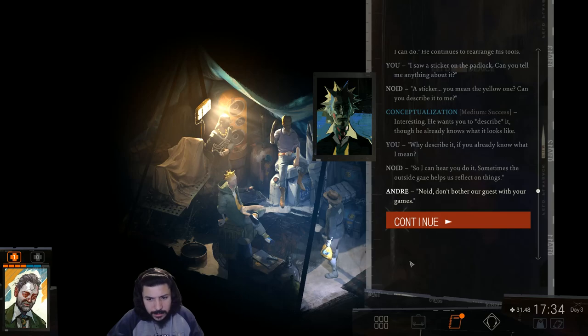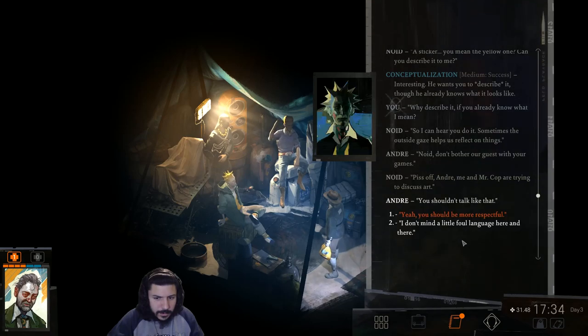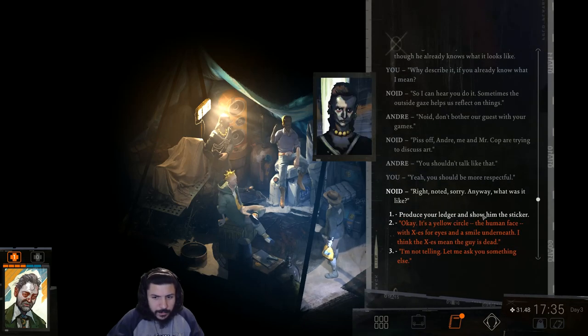Don't bother our guests with your games. Piss off, Andre. Me and Mr. Cop are trying to discuss art. You shouldn't talk like that. Yeah, you should be more respectful. I don't mind a little foul language here and there. Right. Noted. Sorry. Anyway, what was it like? Produce our ledger and show him the sticker.